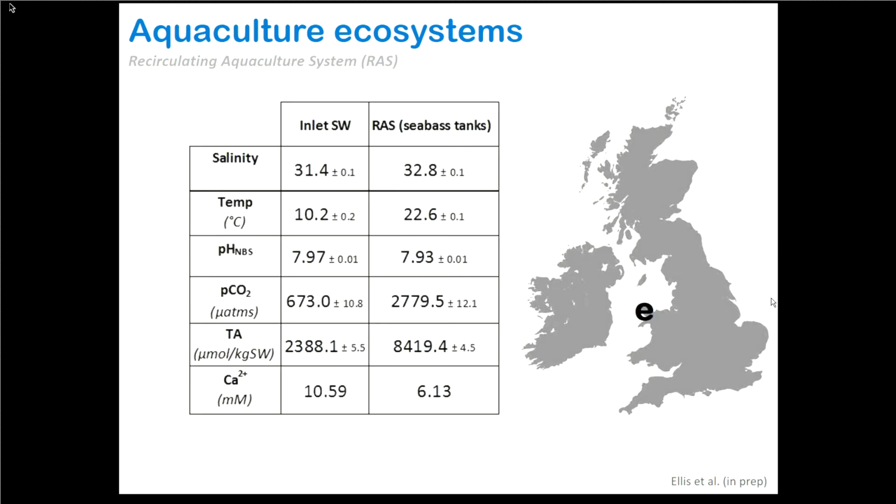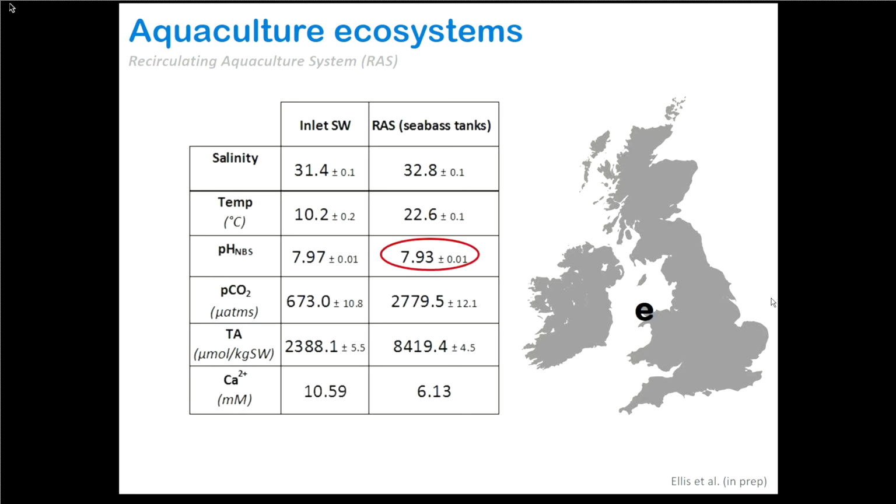So with adding in this partner, we looked at the facility to try and understand the water chemistry and the challenges that they're going through. Now, aquaculture is very well aware of the issues of pH for growing animals and the challenges of low pH impacting productivity. And they measure pH readily.